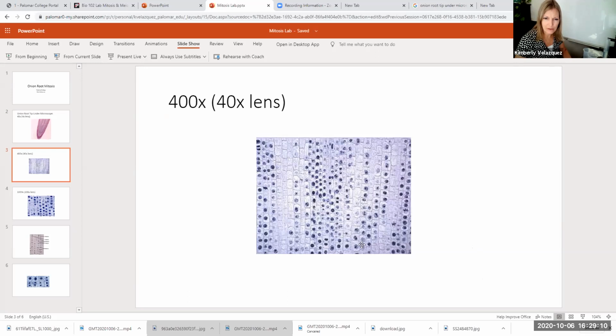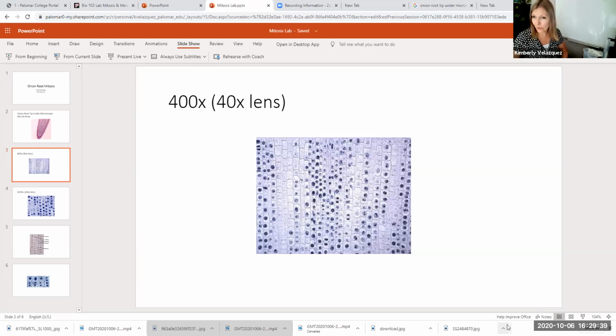Again, not super clear. I've done this a lot of times, so I can look on here and see that this one's at metaphase and that one's at telophase. And it is challenging in the classroom because we do use the 40x lens, which gives us 400 times magnification. If there's not anything defined going on, if it's just a dark circle, then you will know that those cells are at interphase. But other than that, it is hard to see the details.